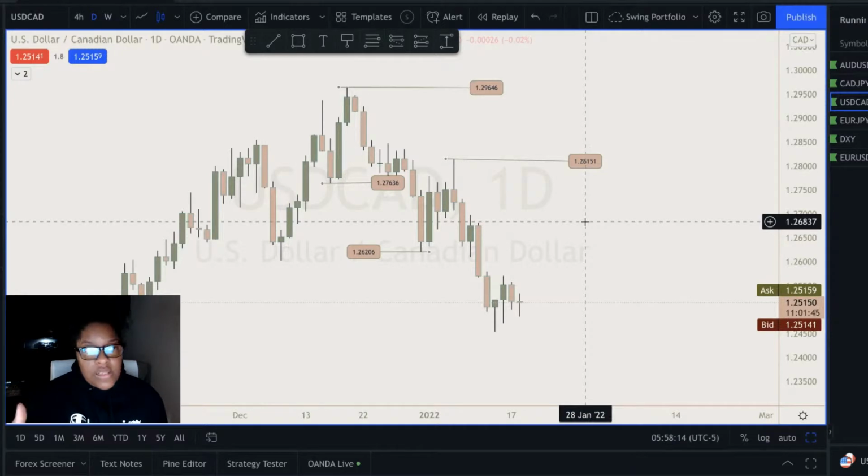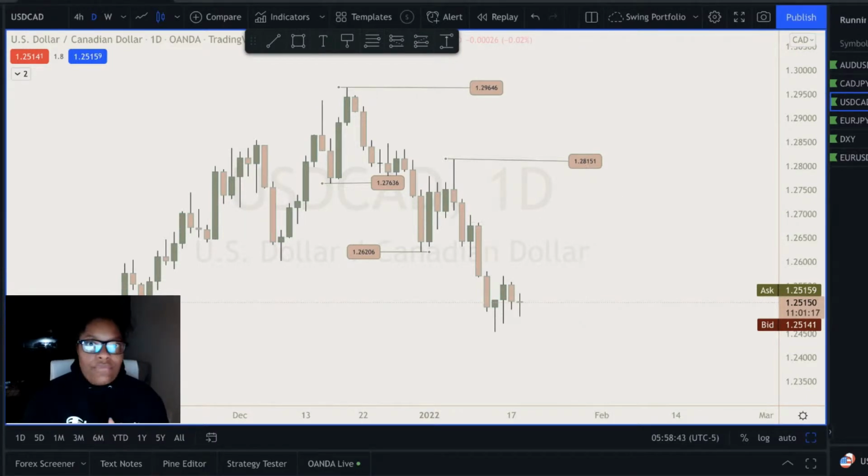Now, there are other currency pairs that are setting up, and if those are the ones that you guys are looking at, just make sure y'all analyze the trend first. Make sure you qualify the trade before you enter the trade, and make sure that it fits your style of trading. For me, I'm more so a swing trader. I'm not a scalper. I'm not a day trader. I like to hold my trades. If they hit within 24 hours, great. If I have to hold them longer than 24 hours, I'm okay with that as well. I'm not frantic about that, right? So it just depends on your trading style. And this is just mine, okay?